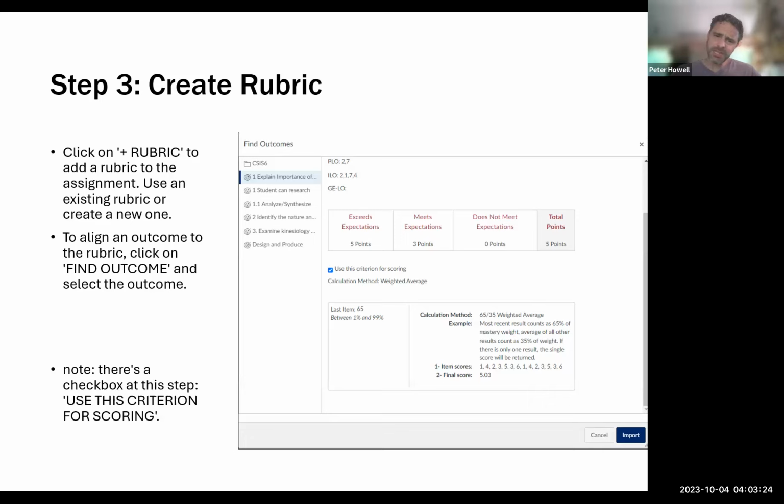I think you would default to not. It's not guaranteed that your 0, 1, 2, or 3 points will match with how many points you're doing for the assignment. I think there's a low chance that you would want to use that for scoring your assignment.